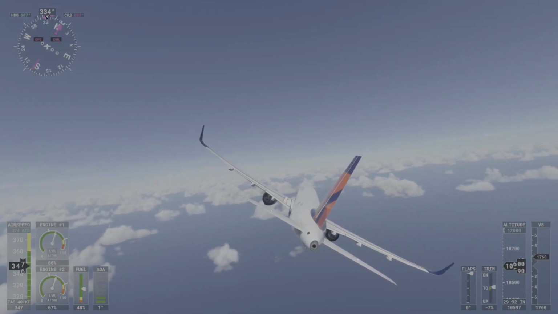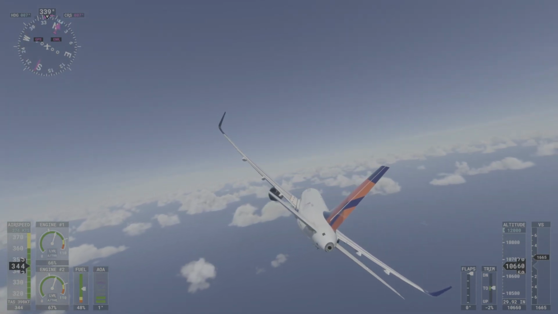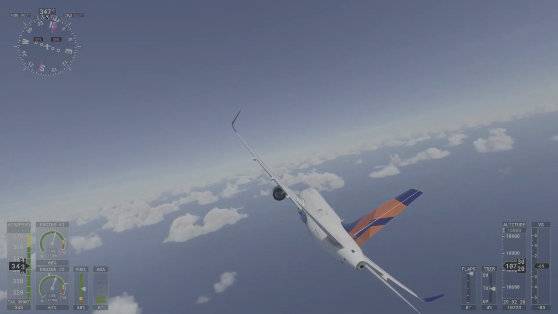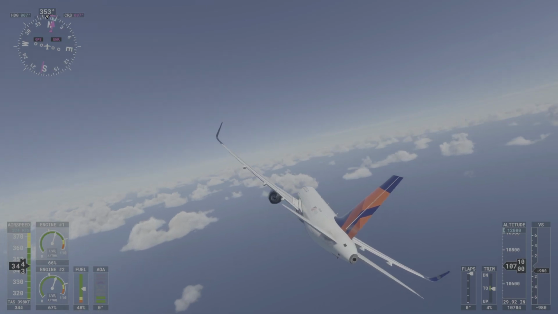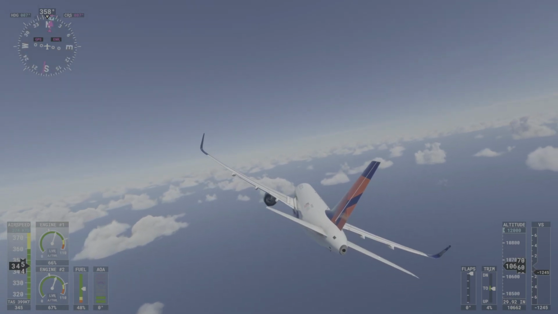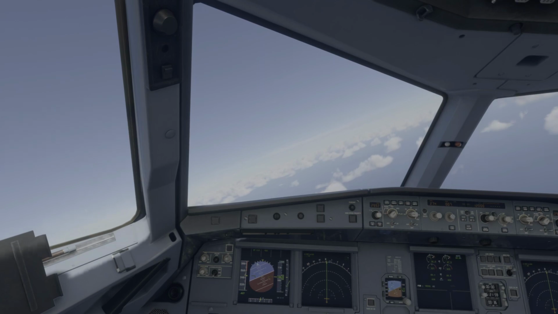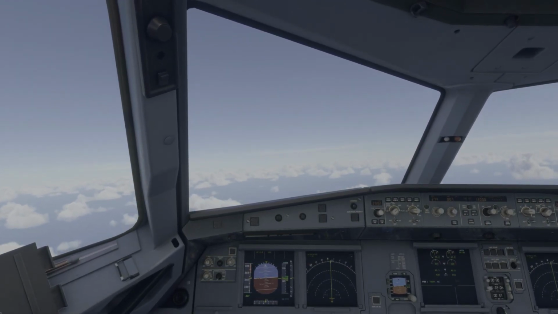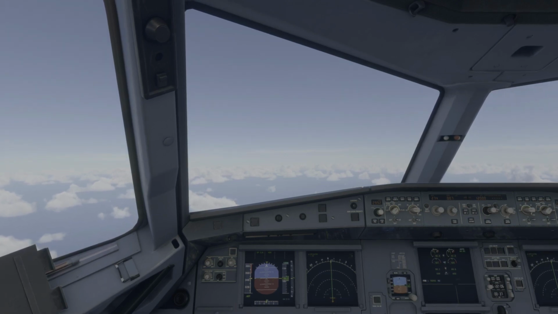All the way down, and it's just really smooth. And if we slowly let her back out, smooth. So let's get inside the plane so you can get a better feel for it. It's kind of hard to tell outside the plane. So let's level back off. As you see, it was real easy.